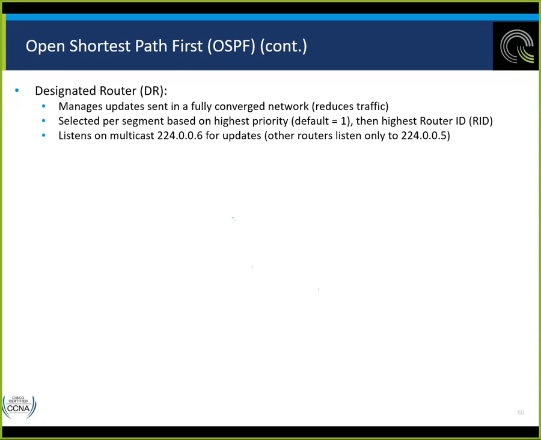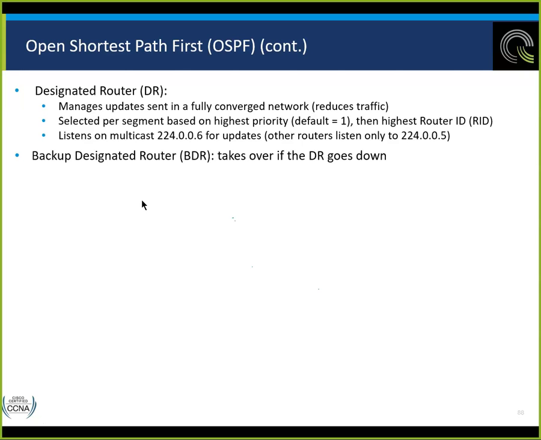The DR listens on multicast 224.0.0.6, and I think I did get it right, for updates, and the other routers listen on 224.0.0.5. So the updates are sent to the .6 multicast address, and it tells the other routers what the changes are on the .5 address.